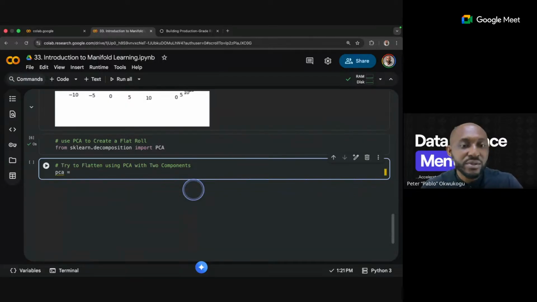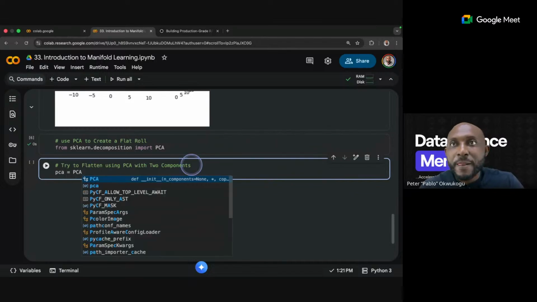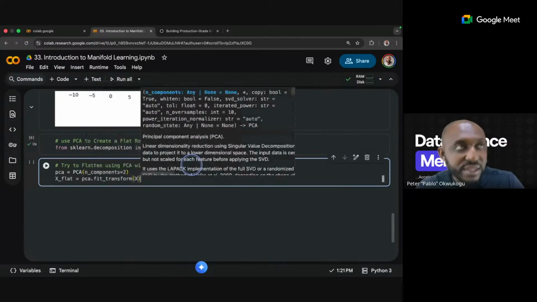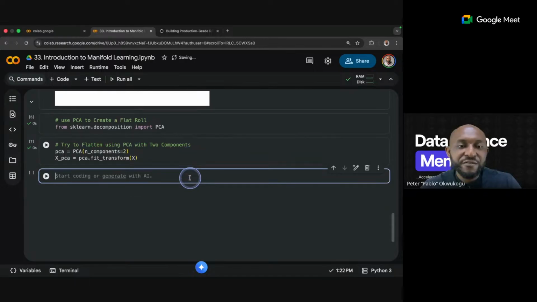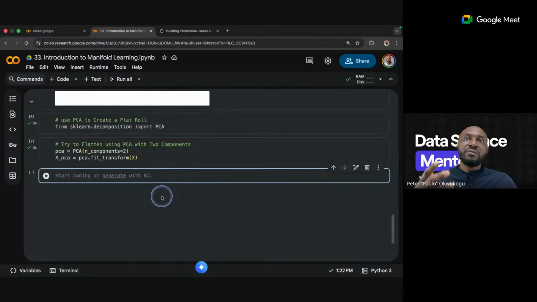When I say PCA equals, because it should be able to read this and say 2 components, then I can call PCA, and what I'll do is n_components=2. You see, it eventually helped out. But this is not what I wanted to call it, so I'm going to call this XPCA. Right, so we'll run this. So now we have flattened this into 2 dimensions, 2 components.